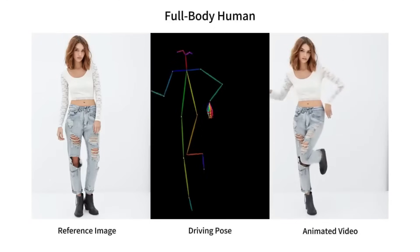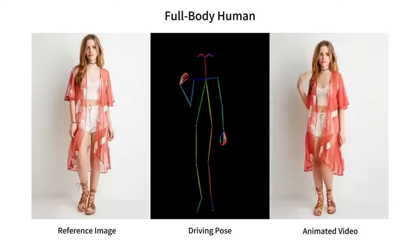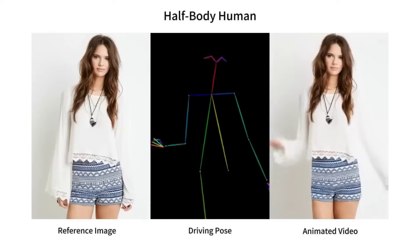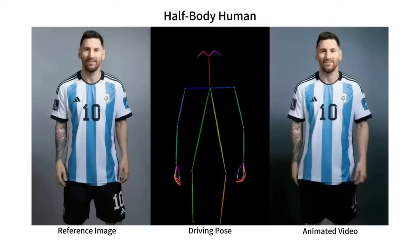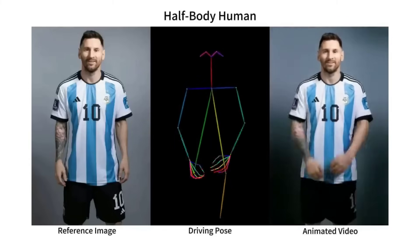In similar news, Chinese e-commerce giant Alibaba also released research on using diffusion models to animate still images. Named Animate Anyone, this new system builds on existing work in the area to provide better consistency than previous image-to-video models. I think all of this kind of research underlines just how nuts things are about to get — it will eventually get to a point where it's impossible to discern what's real and what's not.